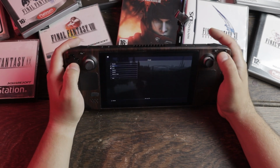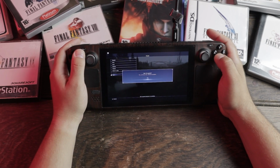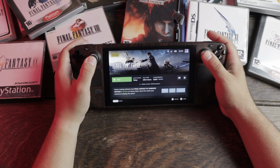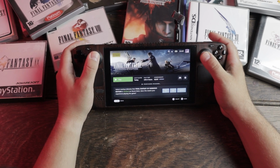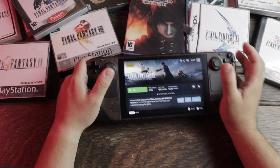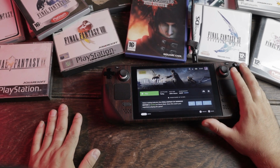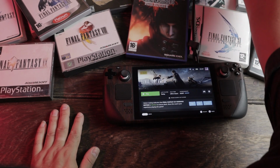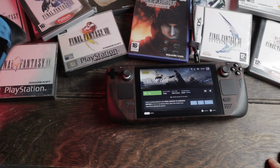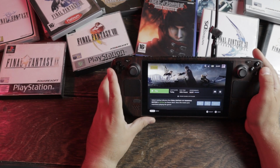There you have it. Every single numbered Final Fantasy game actually runs on the Steam Deck. And all of them run pretty well, even though the online ones, the multiplayer ones, are quite annoying to set up, especially 11. But I think that's the same problem on PC as on Steam Deck. So I would say officially that the PS Vita has been replaced for me as the Final Fantasy handheld. Still love you, baby. Don't worry. But yeah, this is better than I expected.